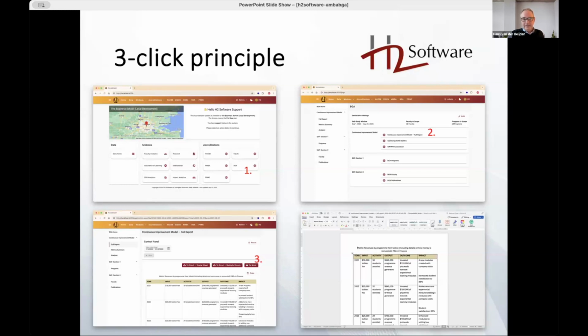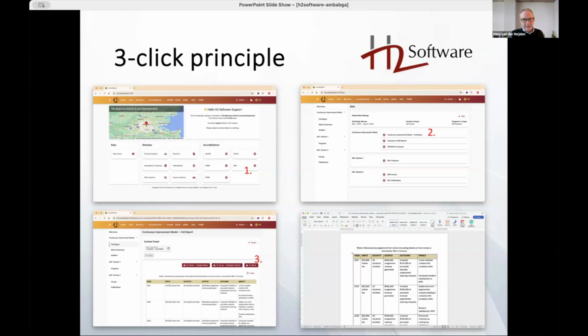So I've just clicked on, or in this screenshot, let's just assume we've clicked on the BGA module, and then top right, you can see the module. You can see there the forms that we have, the compliant forms we have for BGA. And then you click on one that says continuous improvement, the full report. So we get there the full report, and that's bottom left. That's the full report. I'll discuss that in a bit more detail a bit later.